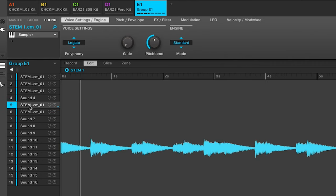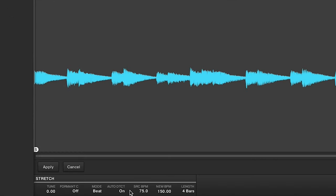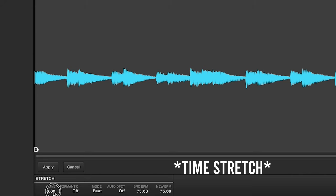So I had this idea here of taking the same sample and pitching it up and pitching it down to change the dynamic, maybe a little bit later on in the beat. So that's what you'll hear here. So that didn't work. So I'm using the sample feature to change the tune, but keep the same BPM. So that's what you see me do here.